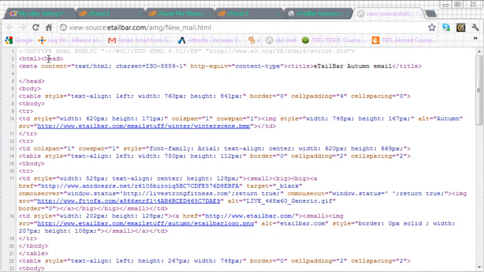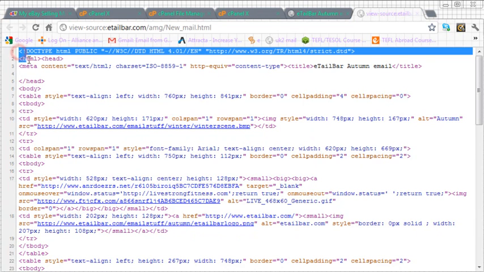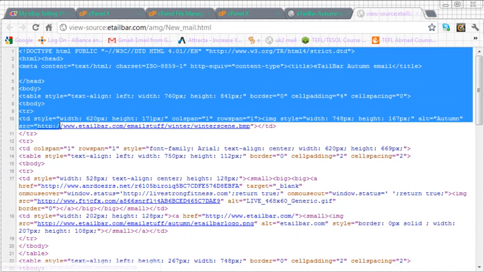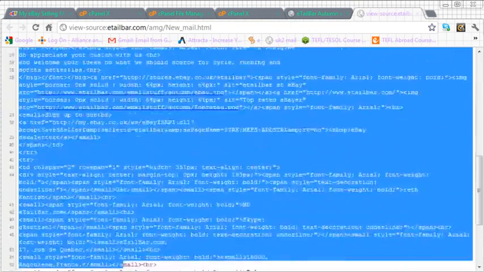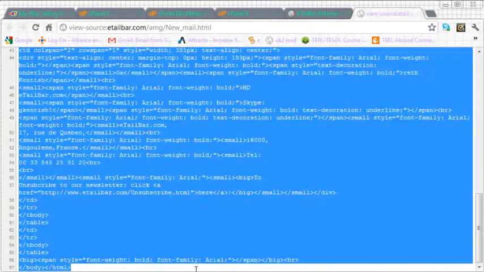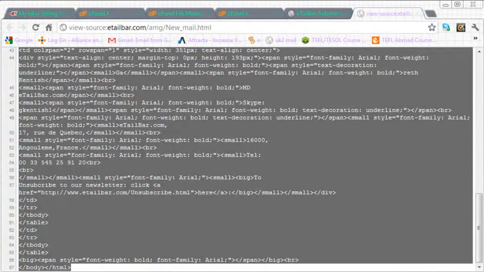And what I need to do is move the cursor to the top left-hand side and then grab all the text. So I'm just depressing the left-hand side of the mouse and moving my cursor down to the bottom of the screen. And once I've got to the bottom, everything's highlighted in blue, I then go Control-C, which stores that into the computer memory. Now there's two things I can do here.